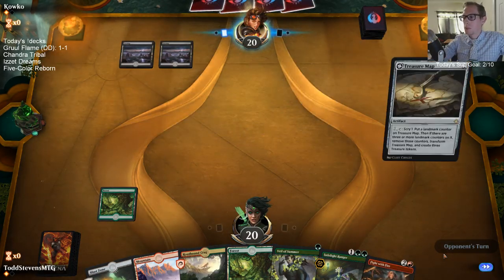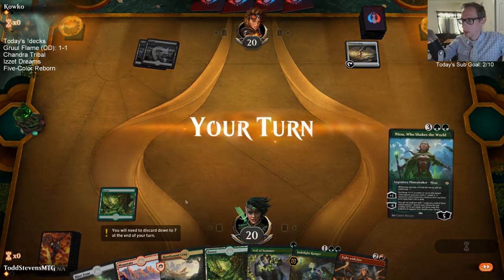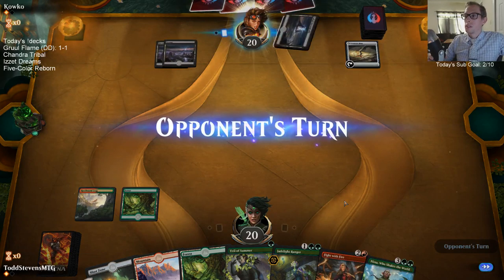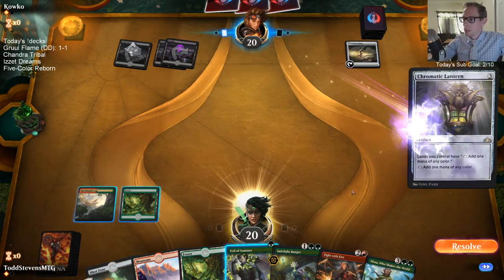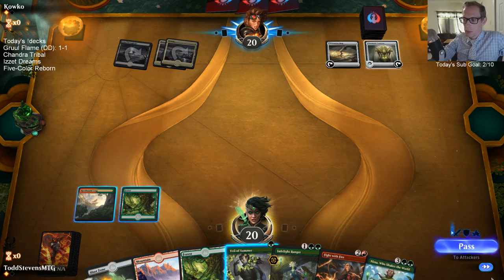Opponent's playing, you know, a removal deck. Should go a little slower. Treasure Map early was treasure map and Chromatic Lantern. This is kind of worst case scenario for me.